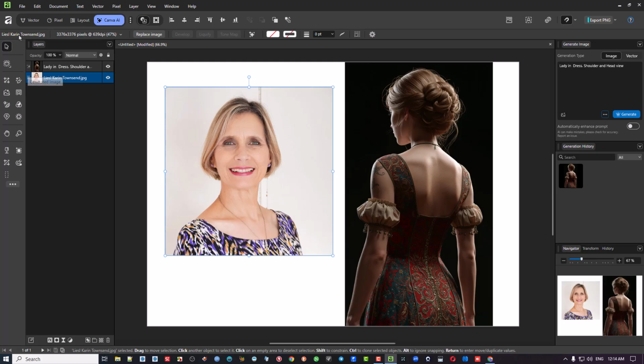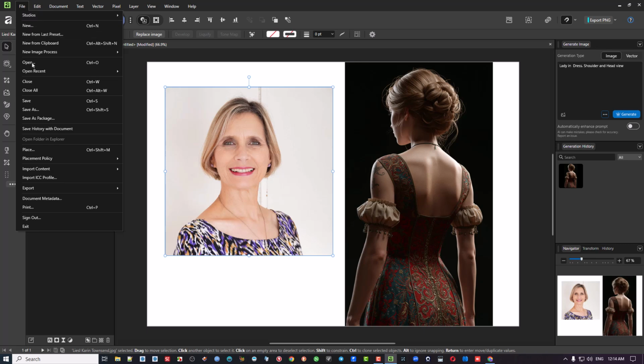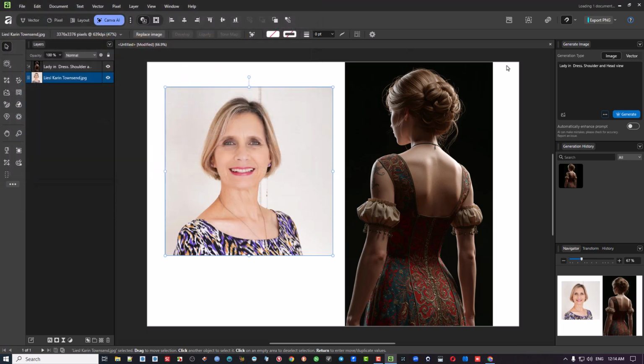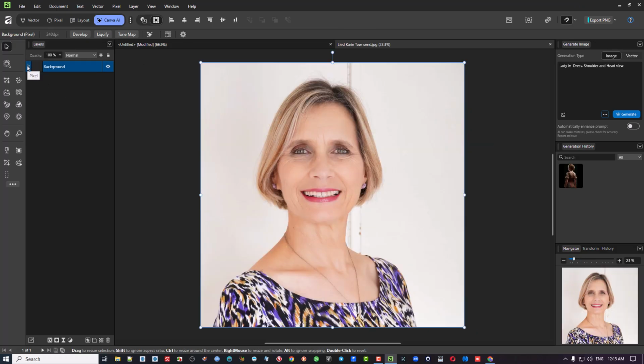Maybe I should just show you quickly if I open that on its own, same image. It's going to open in another tab, and we're going to look at its label over there and see what it is. If I hover here, it says pixel. So the key here is if you open up an image, it automatically defaults to pixel. If you place it or you generate it, they have different containers.